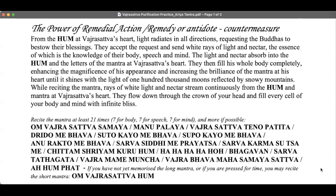While we recite the mantra, rays of white light and nectar stream down continuously from the hum and mantra at Vajrasattva's heart. They flow down through the crown of your head and fill every cell of your body and mind with infinite bliss. And so stabilize that visualization before we add the mantra to it.